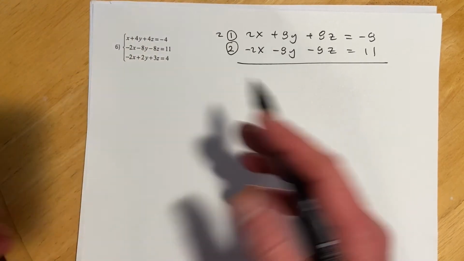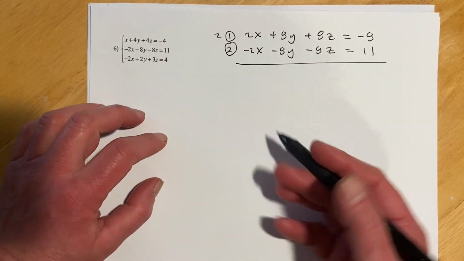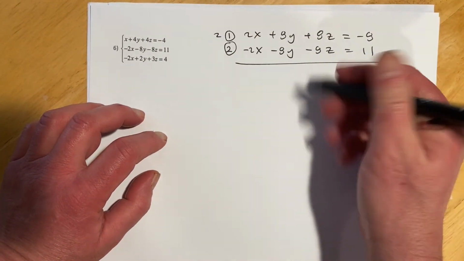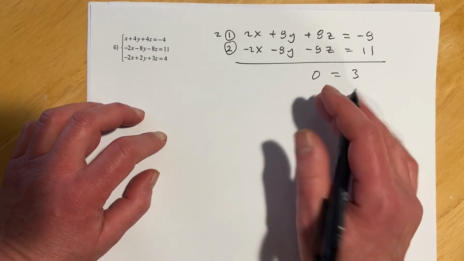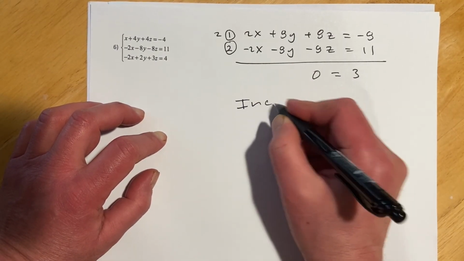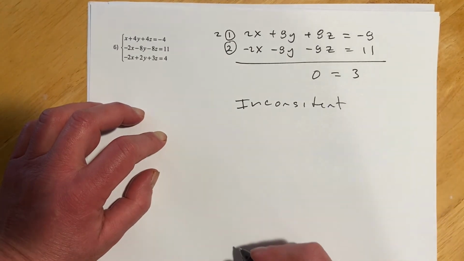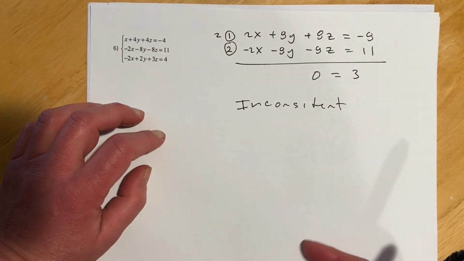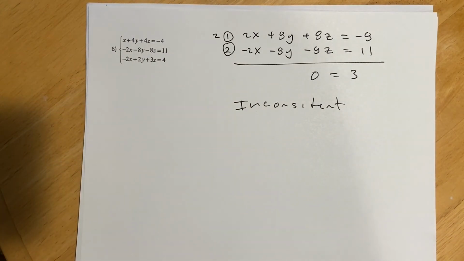And so hopefully you can see what I mean by multiples. So if you see that, you know it's either going to be inconsistent or dependent, depending on what the right-hand side does. And so in this case, the left-hand side all drops out, and over here we have 3, so it's a false statement. So that's the kind that's inconsistent. And often you can't spot them like that, but it's always worth glancing through and making sure it's not something as easy as that.